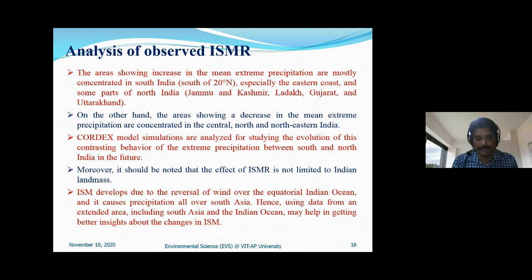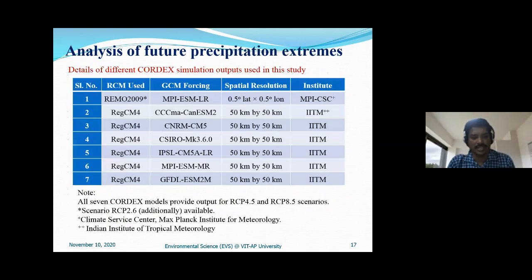For that, as I was telling, there are some GCMs and some RCMs, and there are some sources where these models are being run. More than 30 GCMs are run all over the world, and we could access those data. And IITM, the Indian Institute of Tropical Meteorology in Pune, is our organization. They are also responsible for some of this data preparation and dissemination to the scientific community. So we have taken 7 such GCM-RCM model combinations and analyzed how these changes were in the past and how they are going to change in the future.